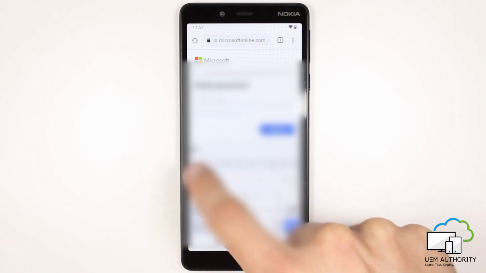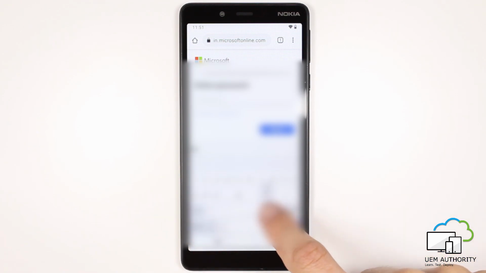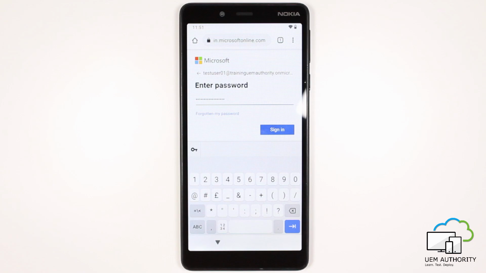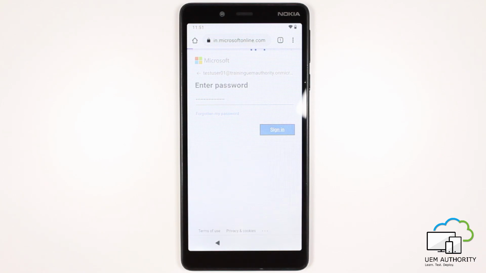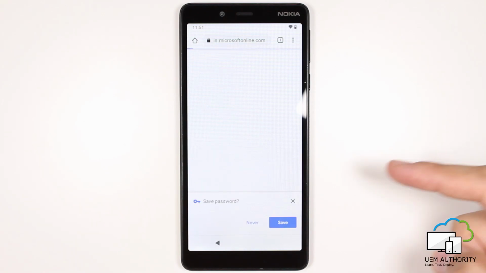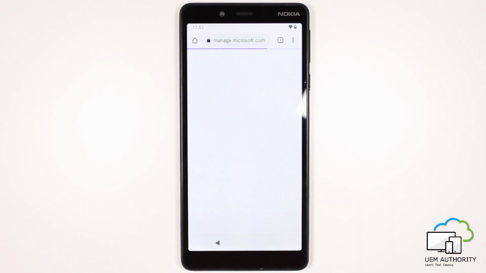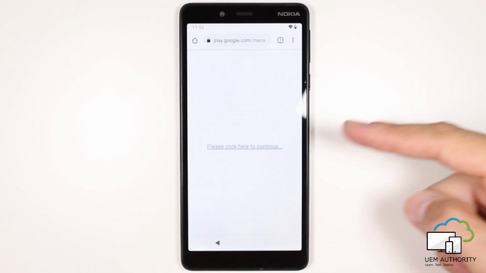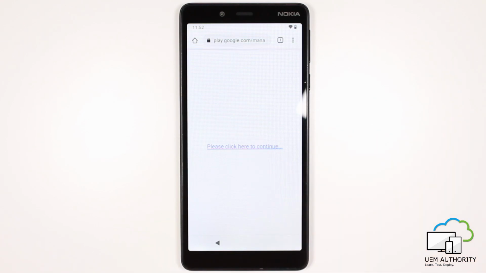Once your password has been entered, select Sign In. Select Click here to continue. Allow the device up to 5 minutes to complete some processing tasks in the background.